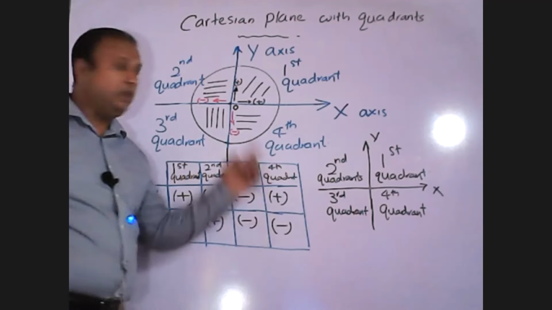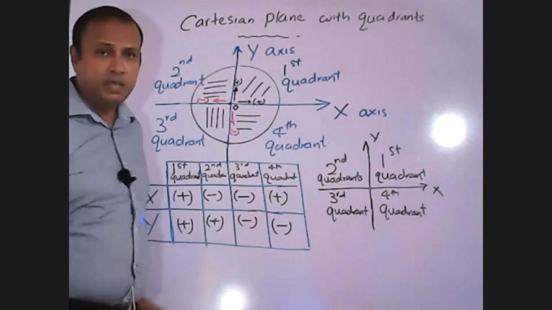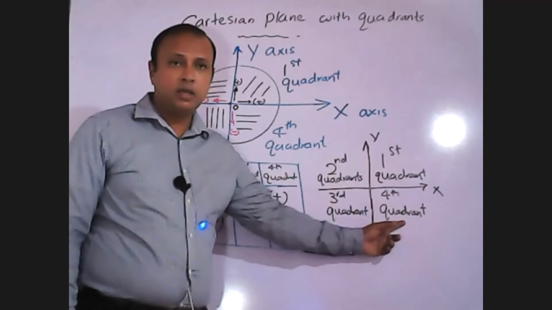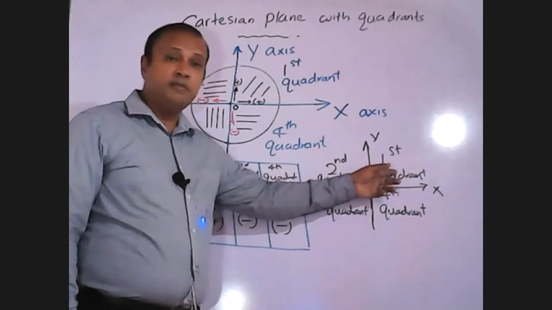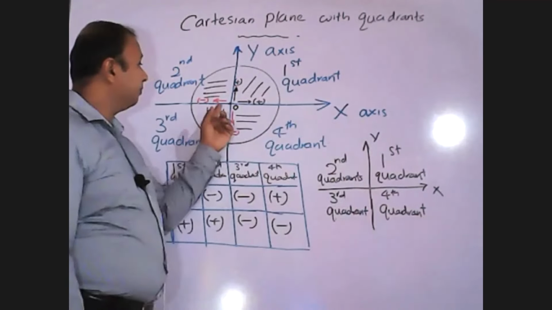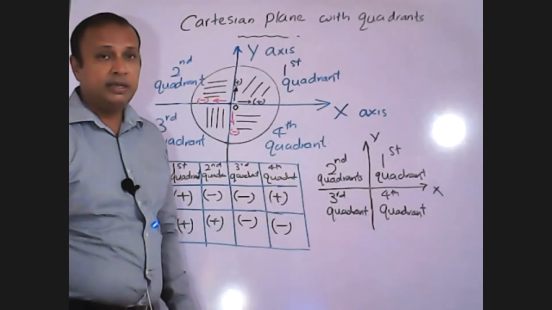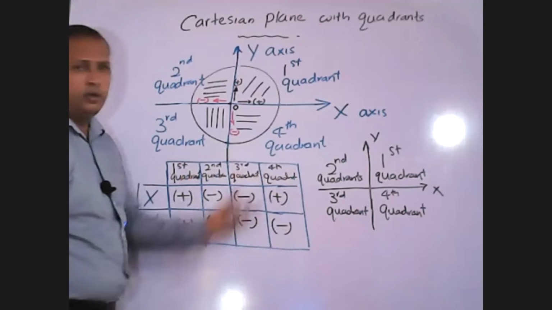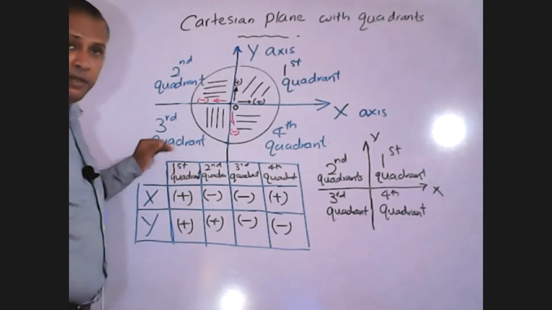Okay, this is how we define the quadrants. After that, we don't want to draw a circle. Quadrant means this is the first quadrant, this is the second quadrant, third and fourth. You can simply identify the quadrants without a circle. I have drawn this circle because it is a definition, it is how we define a quadrant. Okay, after that we don't want to draw a circle. Now write a subtopic.